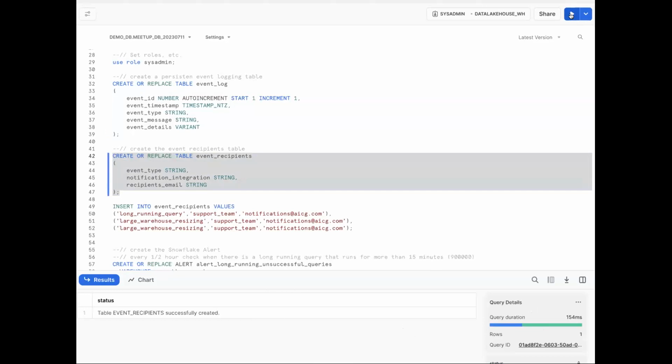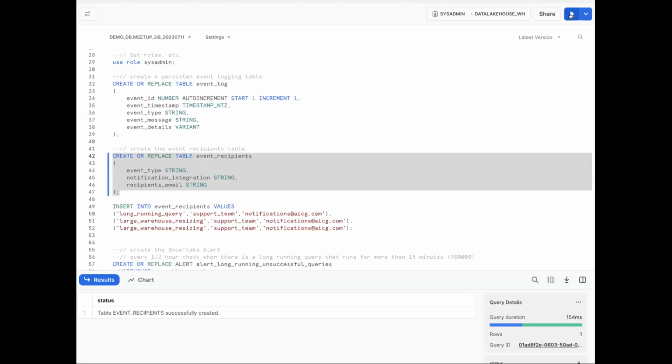So one of the events I'm going to create that I want to store in this event log table is when there is a long running query. If you've been a Snowflake user for a while, or rather you have consumers using your Snowflake account, they're actually accessing your data. They're doing all sorts of events and workloads in your account. At some point, you're going to encounter a long running query. I would say if you never encounter one, maybe you're not doing something right, but it just happens, right? And so we want to capture if there's any long running queries. We want to store that as an event.